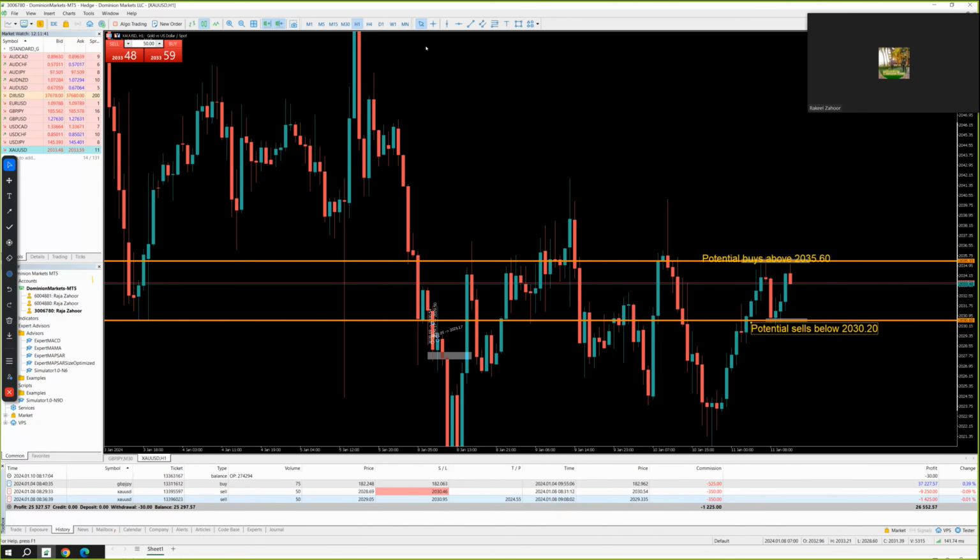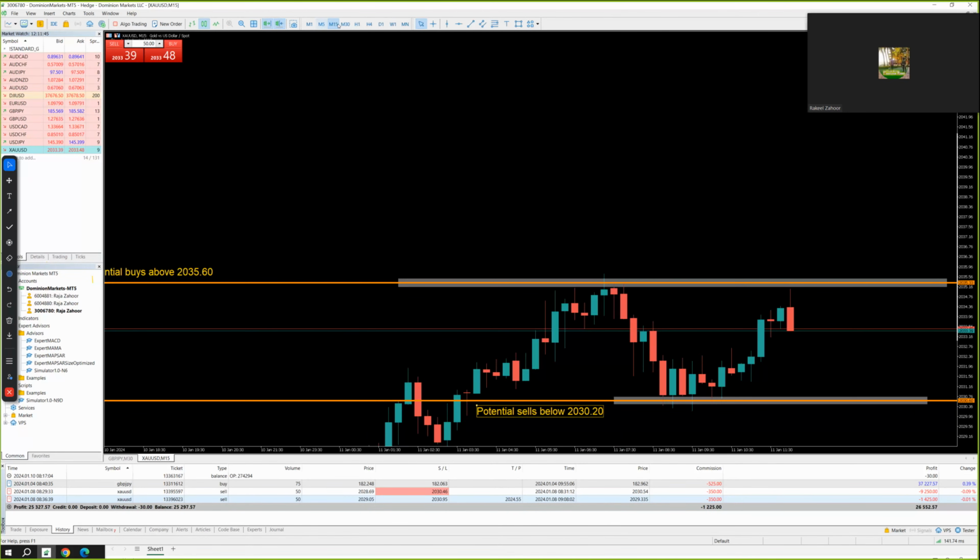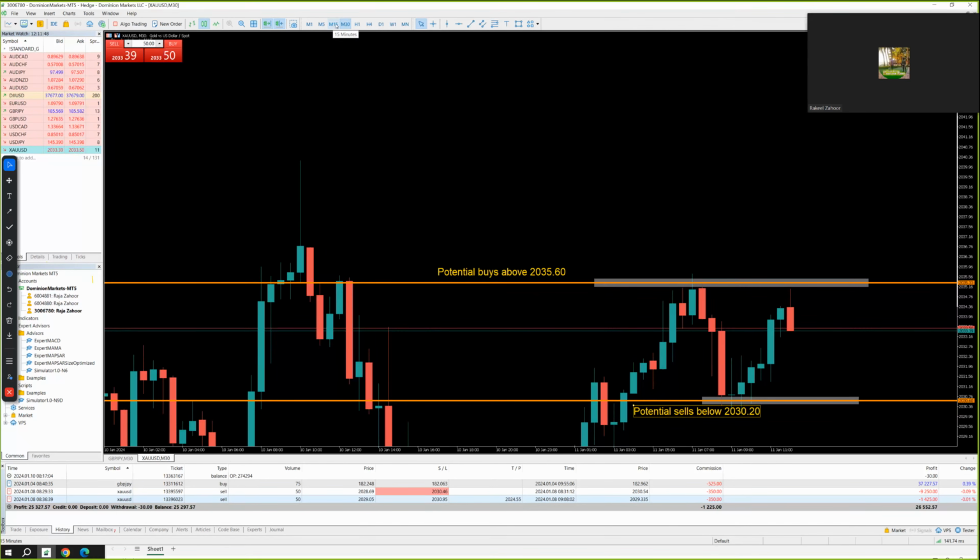Still got about 4 minutes left for the 15-minute candle to close. Some people are taking sells over here, which I would not recommend because we don't have a bearish candle closing. So that's basically one rule I go off of, right? And that one rule is, if you're taking a sell, at least have a candle closing in your direction. That's one mistake that I used to make over and over again. So I had to fix that, and the way to fix that was to literally just wait for a candle to close in your direction.